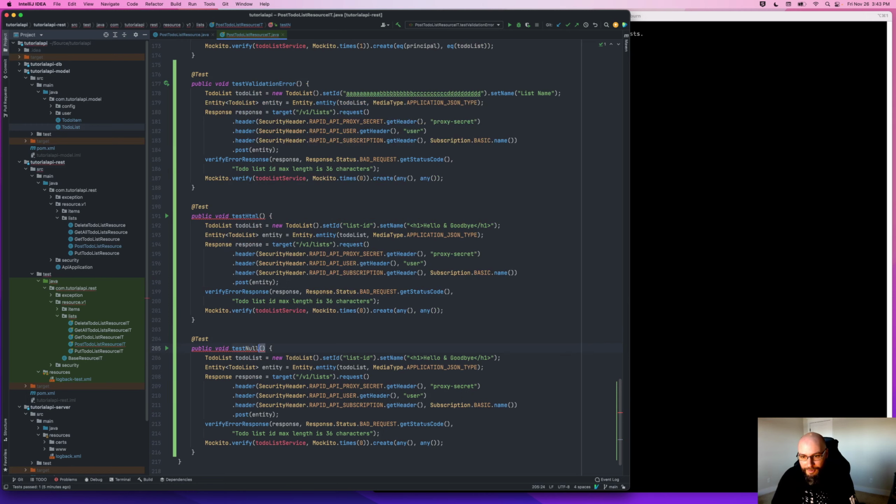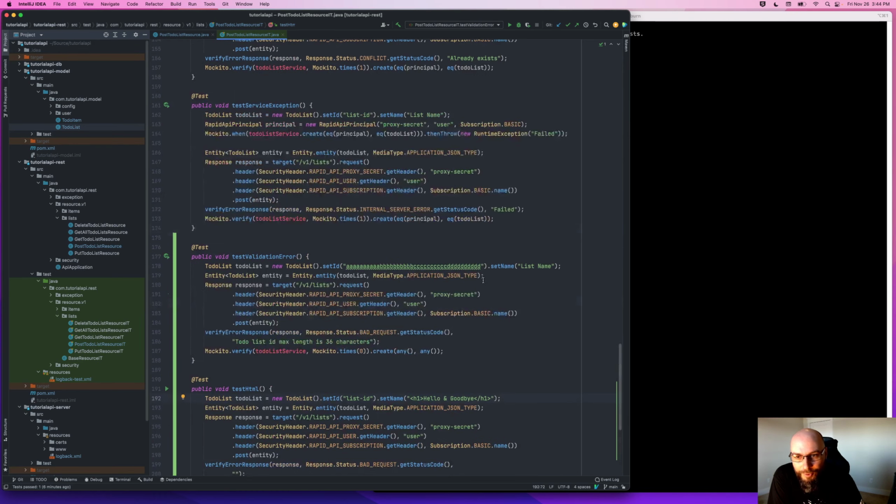Let's test null values. So I can either make it obvious that I'm passing null in here, or I can just not call these methods. I'll leave it like this, where it's obvious. And I'm going to leave this blank and let it tell me what the error message is. For this one, we're not actually going to get an error. We're going to get a valid response back, but we'll have to verify that this HTML has been transformed.